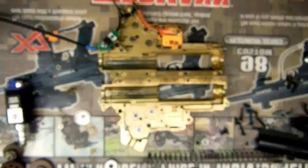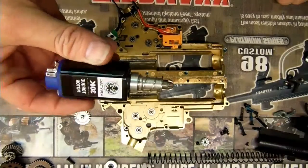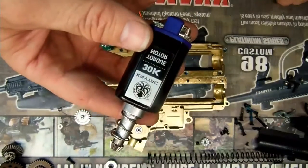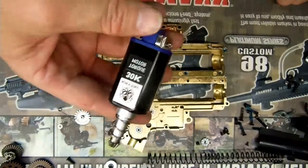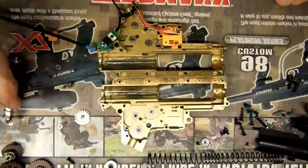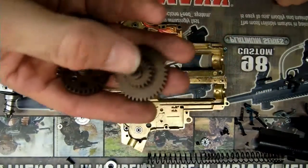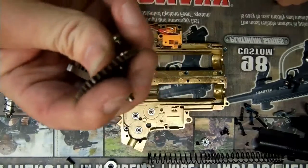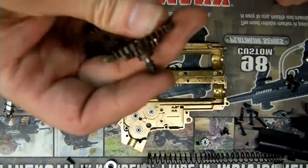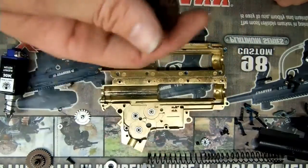So, you know, some of the parts that they have in their stuff I've found to be extremely overpriced. The motor, you can find a better motor for, you know, 30-40 bucks, or $50 if you want to buy a Lonex motor. You know what I mean? $55 for a Lonex motor. It'd be better than this Krytac motor. The Krytac motor is good, but it's not a $75 motor. You know, the gear sets, they're solid. They look really nice. They perform very, very well from what I've seen. Besides this shaft that has gone to crap on this, which I'm going to have to take apart, clean, and Loctite together and hope it stays. But it's not a $75 gear set. It's ridiculous pricing.